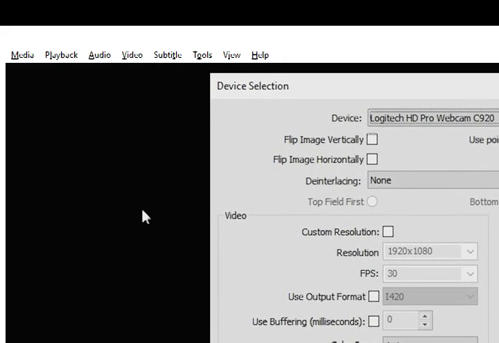And then you can see a list of drop downs. This system only has one webcam attached to it, so I'm going to go ahead and just select that as my default. But you can add as many webcams as you want. Now we're going to go ahead and leave the audio input device to disabled, but if you were using the internal microphone on the webcam, you could select it directly. But we're going to leave that disabled because I'm actually using a microphone plugged in through USB. Okay, let's go ahead and hit OK.